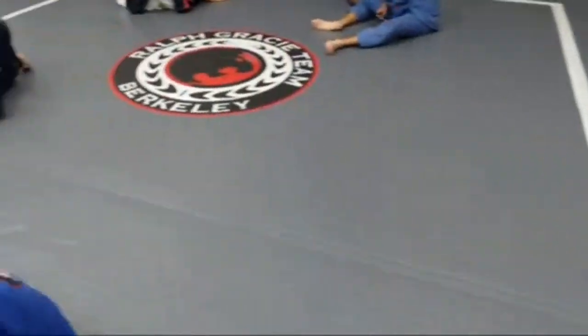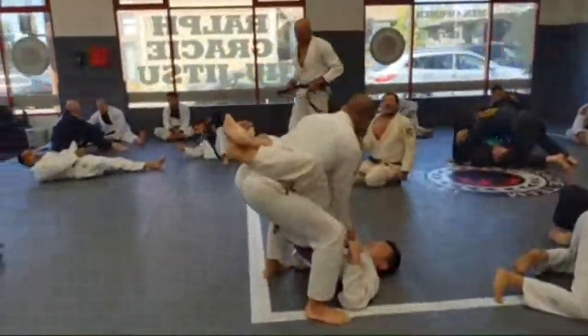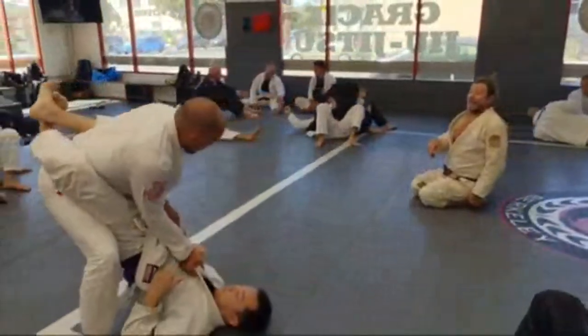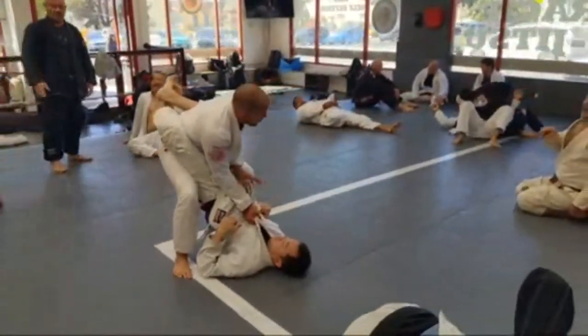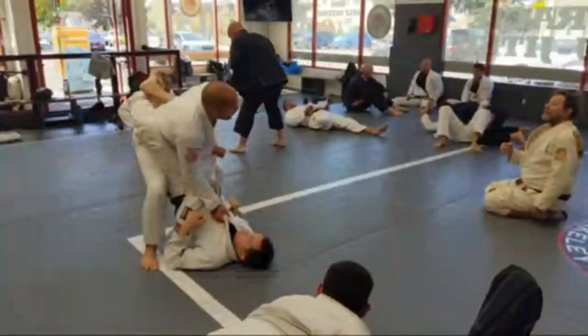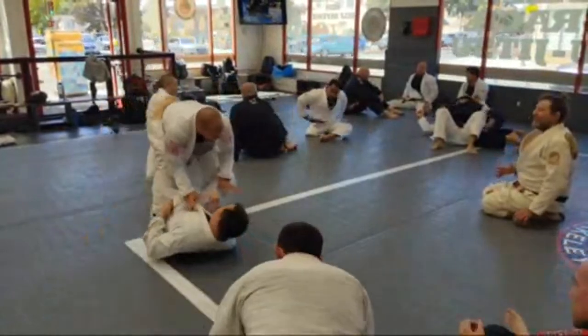So we stand up, right? He doesn't come with it, tuck that elbow in and down, your front elbow in. And now pry with the back elbow. No, let go of this collar and grab his pants. Now pry and step back right leg. And now let's go over the body.